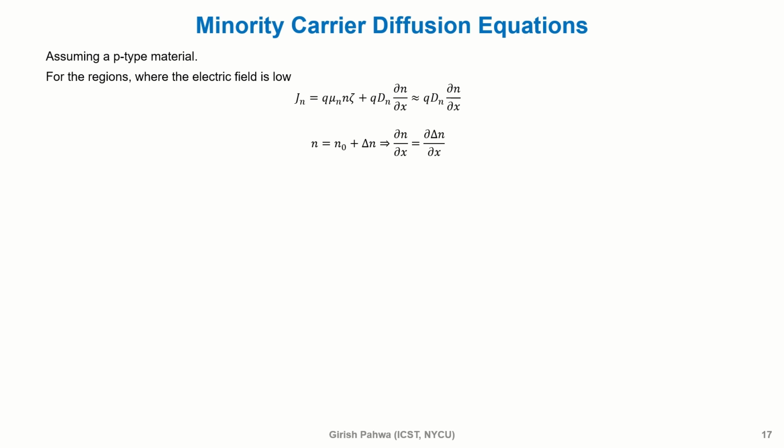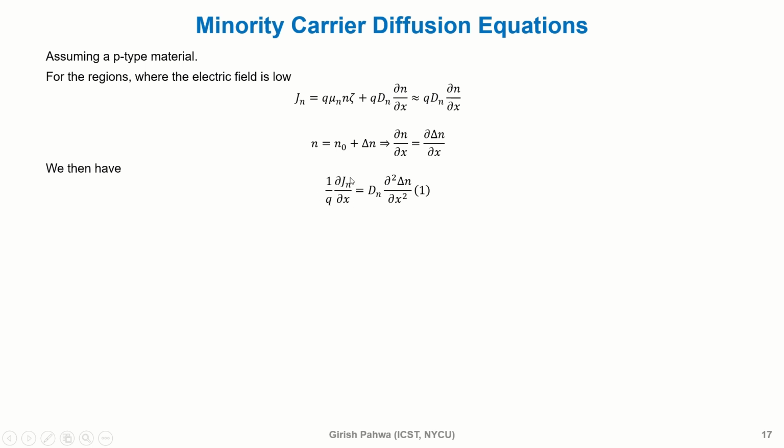Okay, so if I have n equal to n naught plus delta n, then I can simply differentiate because n naught is a constant. So del n by del x will be simply del of delta n by del of x. So if I take the gradient of the total electron concentration or of delta n as a function of x, both will be equal. Now you can calculate what is going to be your Jn. So Jn is approximately equal to the diffusion current, and if you take the derivative, you will get the del n by del x term.